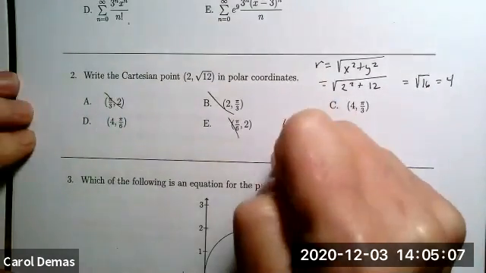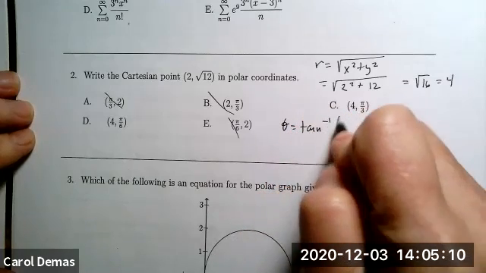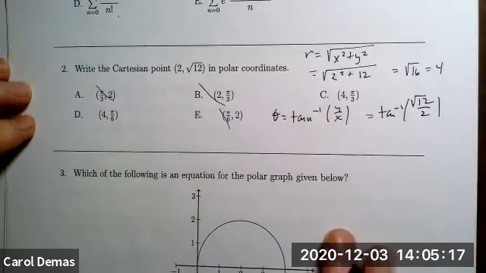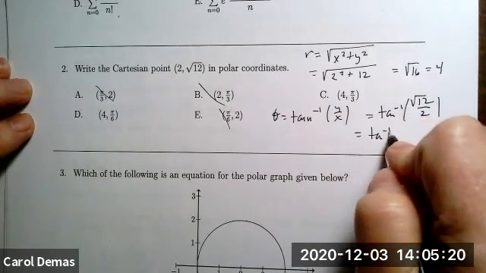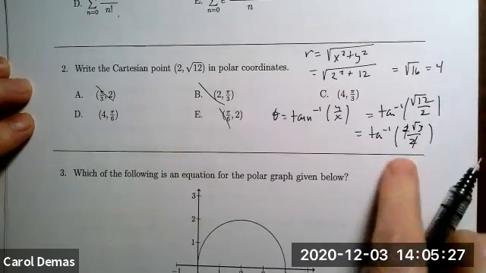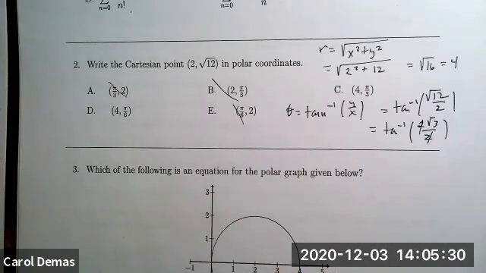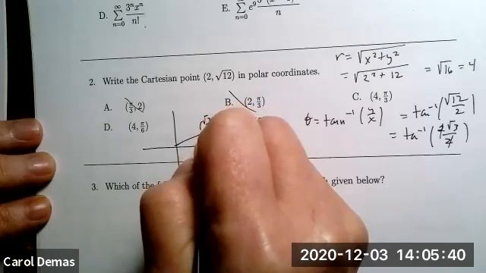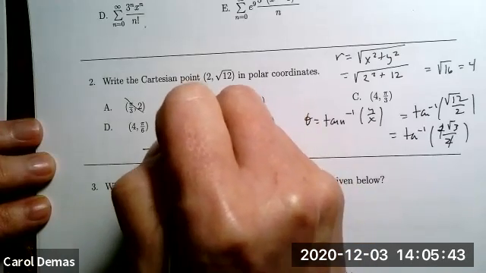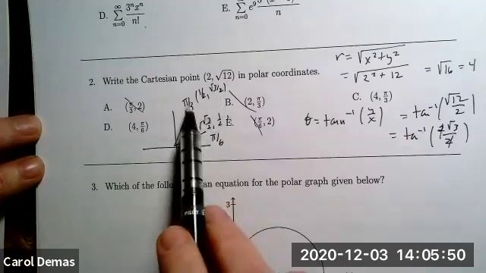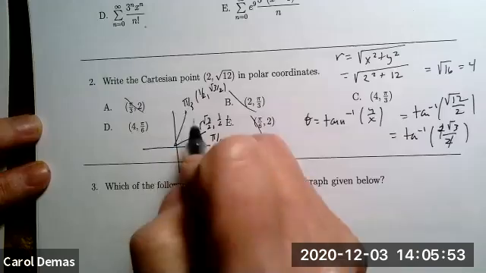All right, now what about theta? Theta is the arctangent of y over x. So that's going to be the arctangent of root 12 over 2. Okay, what's root 12 over 2? That's going to be 2 root 3 over 2. Okay, what angle has a tangent of root 3? If you can't remember, at pi over 6, we have the coordinates root 3 over 2, 1/2. And at pi over 3, we have 1/2, root 3 over 2. Now, if tangent is y over x, which one gives us tangent is root 3? Pi over 3, that's correct.